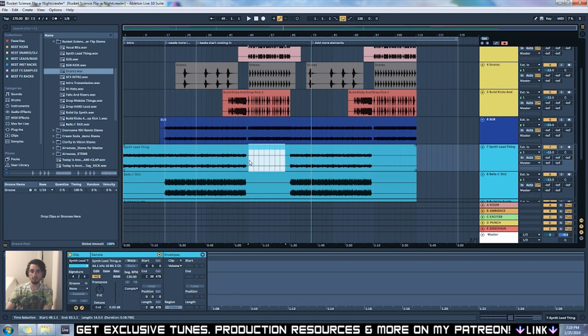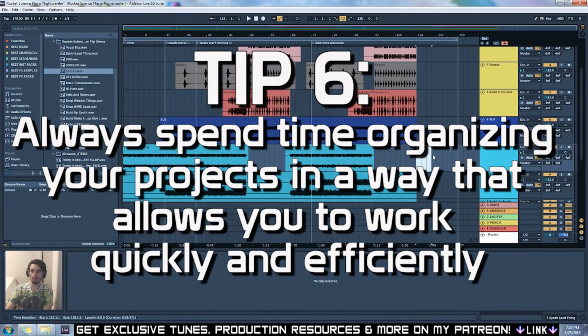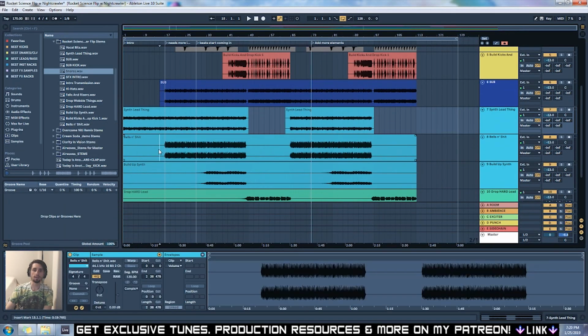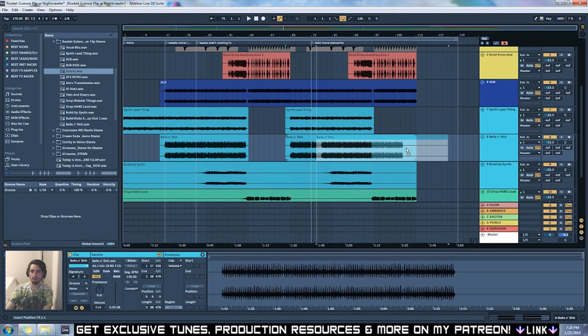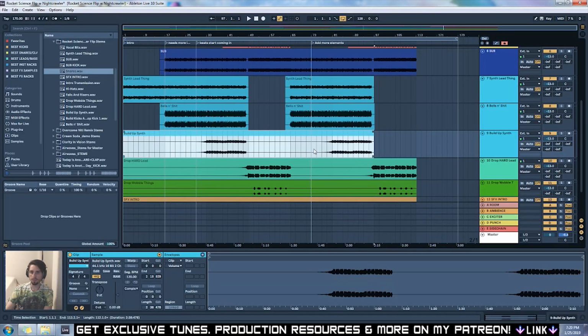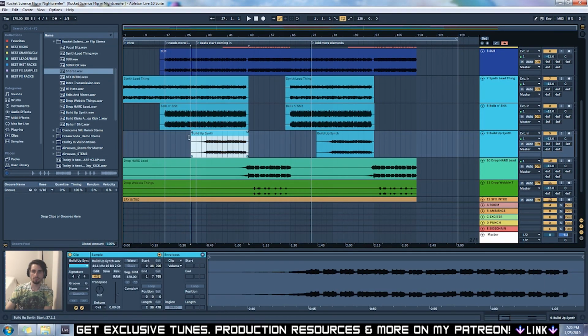You can see that while I was listening, I was organizing the project a bit more, adding some notes at the top about what I want to do, and trimming this so that I can see exactly where each sound is happening and it doesn't just look like blocks of sound. Overall, I think there's a problem with the energy in this song. It feels a little sluggish.